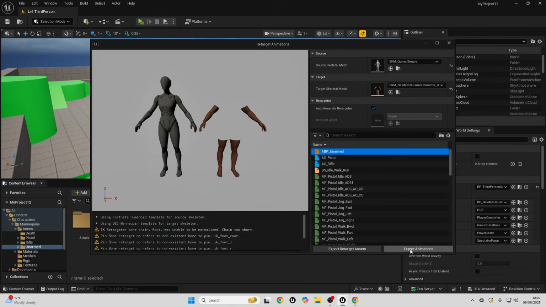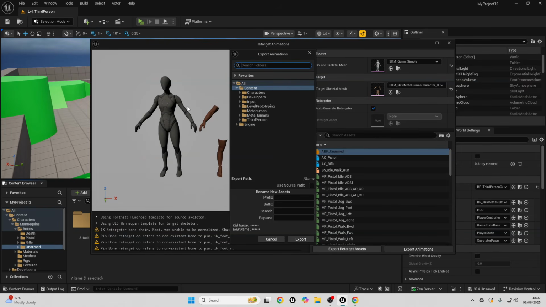Then go export animations. It's going to ask us where we want to export this. I am just going to, let's go over to our metahuman folder, right click and create a new folder. I'll just call it animations. And then let's just give this a prefix. So this will basically appear in front of this, and I'm just going to call it meta.